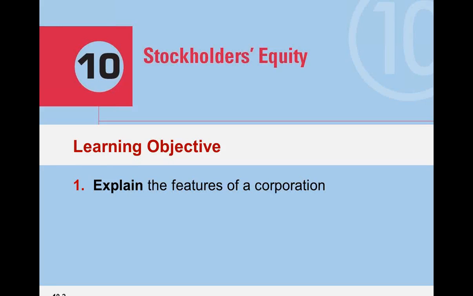One of the things that I try to point out is that as we've worked through this book, we start with Chapter 1, where we do an overview of the financial statements and what financial accounting is all about. Chapter 2, we start through the transactions, and Chapter 3, we look at adjusting entries and closing entries as we have completed the accounting cycle. Then we step back and we start going through the financial statements and looking at them in a little more detail. We look at how cash is affected.